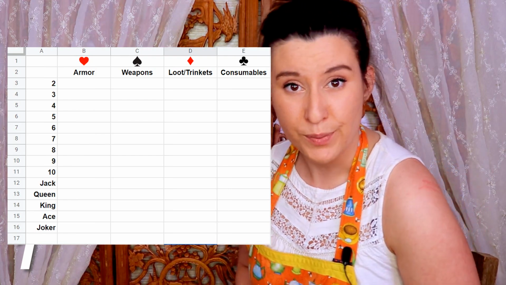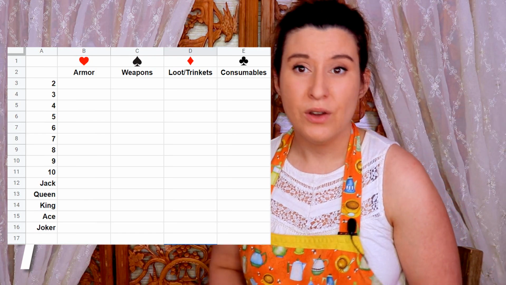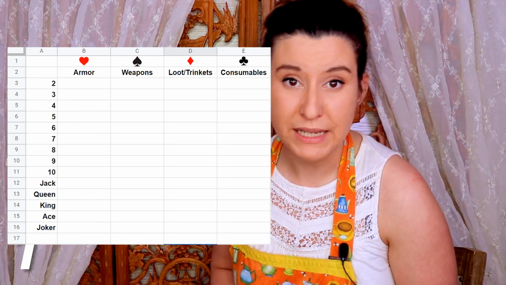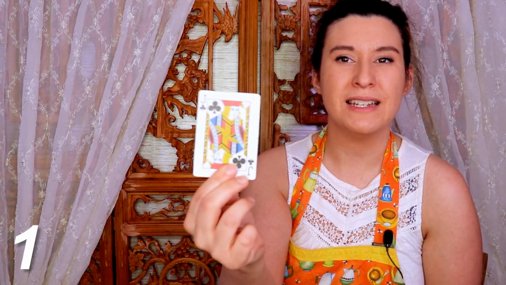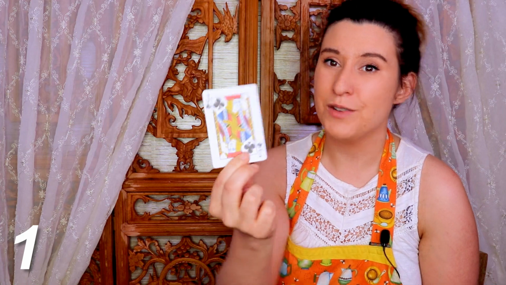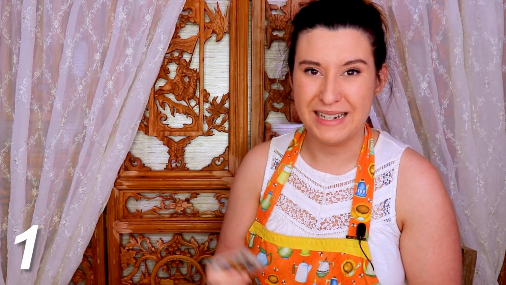So you can see how the loot that you get kind of goes along with the level of the card that you pull. Once you have that table done, whenever you need a random piece of loot, all you have to do is shuffle a deck of cards, hand it to your players and say, go ahead, pick a card. Any card. Whatever card it is that they pick, that is the item that they get on your chart. I really like this way of creating a loot table because it gives your players a part to play as well. Letting them pick a card will get them excited and get them engaged, and everyone will want to know what it is they picked.